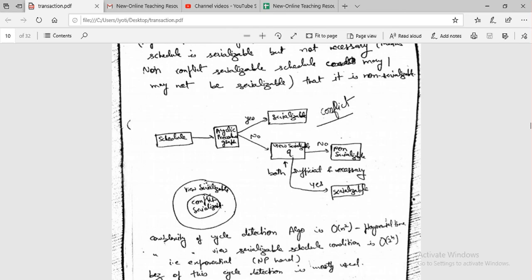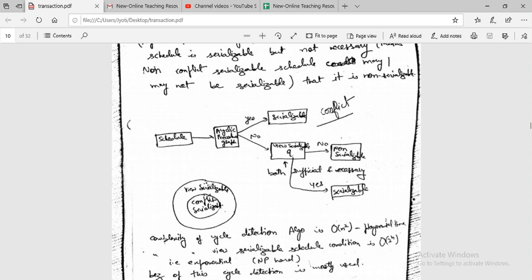View serializability, as seen in this diagram, is a superset of conflict serializability. Once we check for conflict serializability, if it is yes, then we can surely say that this is a serializable schedule. But even if it is not conflict serializable, we have to check for view serializability.